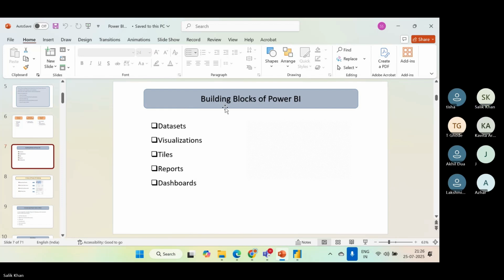Now, let's explore the core building blocks that make Power BI powerful and insightful. The first one is the dataset. A dataset is the collection of data you load into Power BI for analysis.